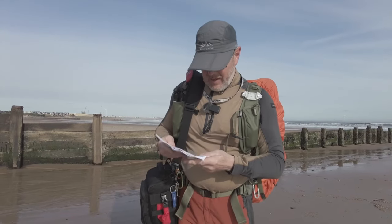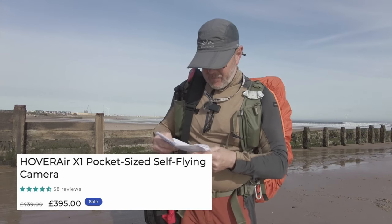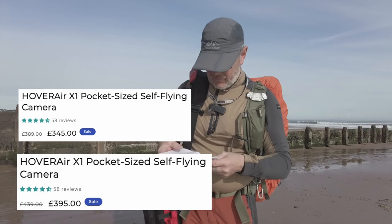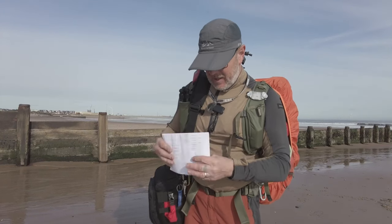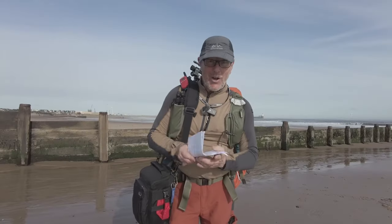Now, if you buy the combi, the regular price is £439. At the moment, there's a sale on for £395, and I think you can get the standard one for £345 at the moment. Electronic image stabilizer, which is also really fantastic. I love all that. I've got all this written down purely because I can actually show you. And I've downloaded the manual as well, so I can actually learn to fly it, even though you don't need to learn to fly it, because it tells you what it's doing when it's doing it.